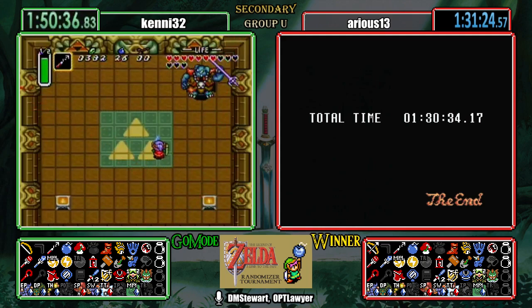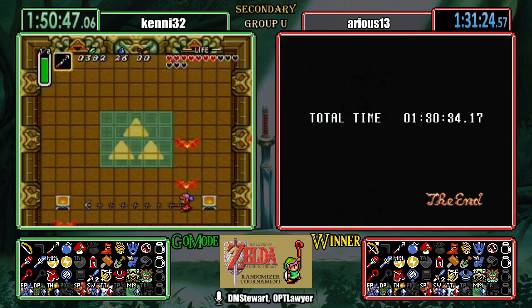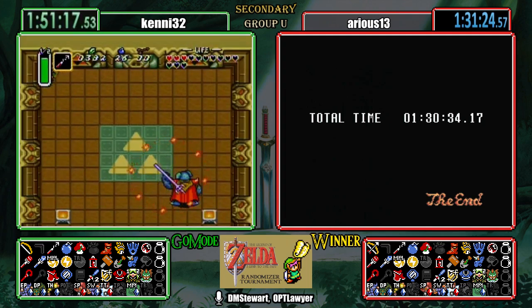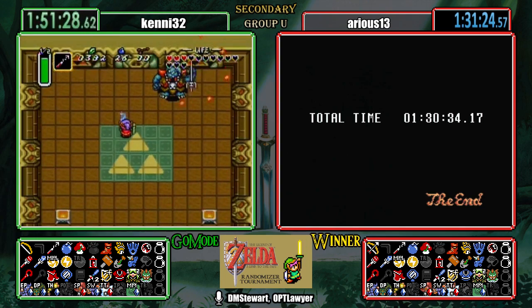Kenny doing the bat dance again. Oh, took a damage there. That's all right. Kenny just having a rough time of this Ganon fight. He's got it down. He's getting there. Those bats are never fun to try to dodge, though. Down to 3 hearts, though. I did not see if he still has any blue goo left. Kenny playing it safe and not risking getting caught in the fire circle.